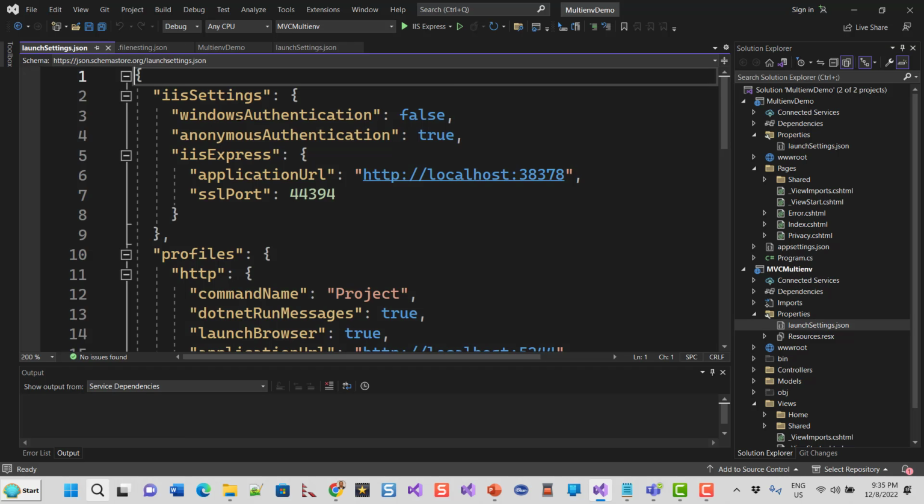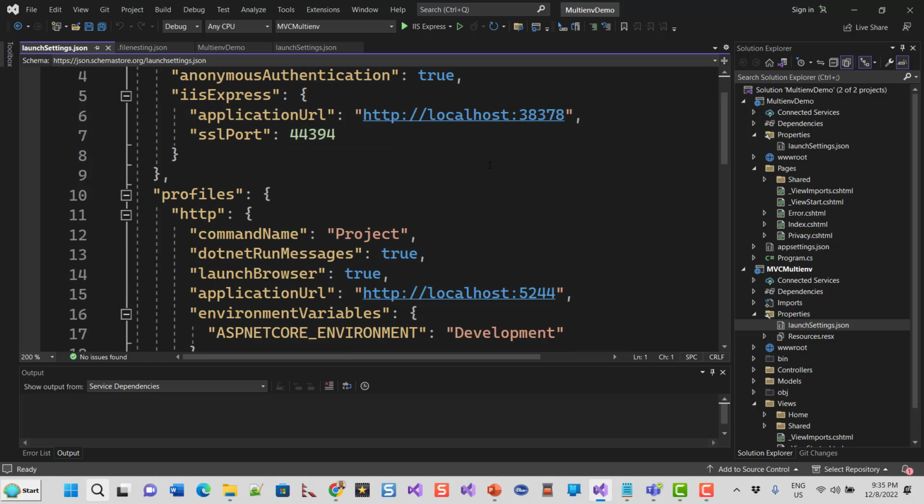So these are the IIS settings, Windows authentication false, and IIS Express application URL is this HTTP localhost with this port number, and SSL port is 44394, that is HTTPS localhost 44394 for secured socket layer.